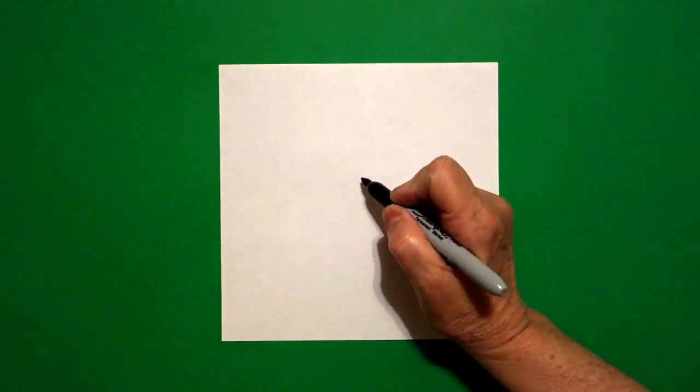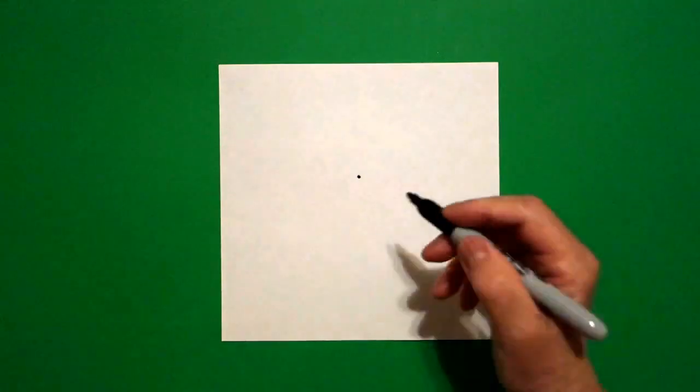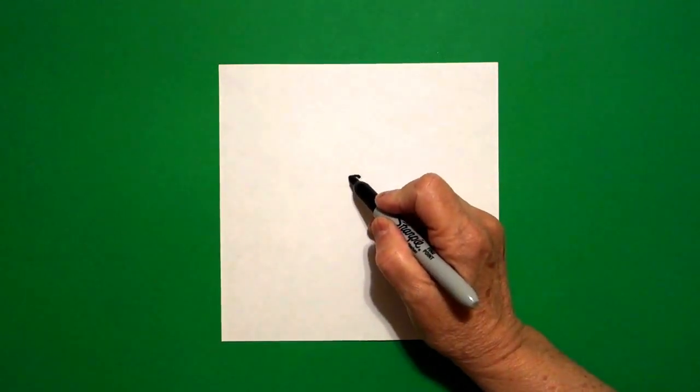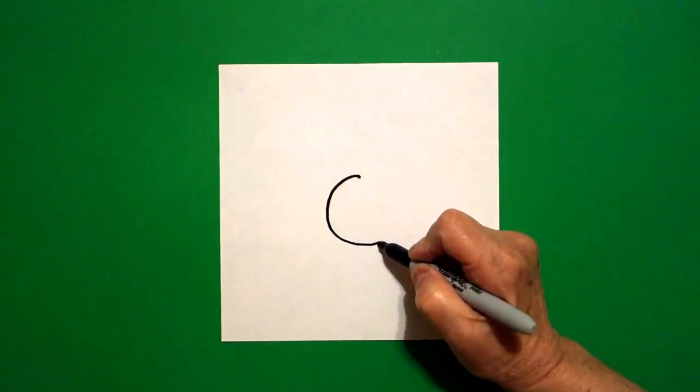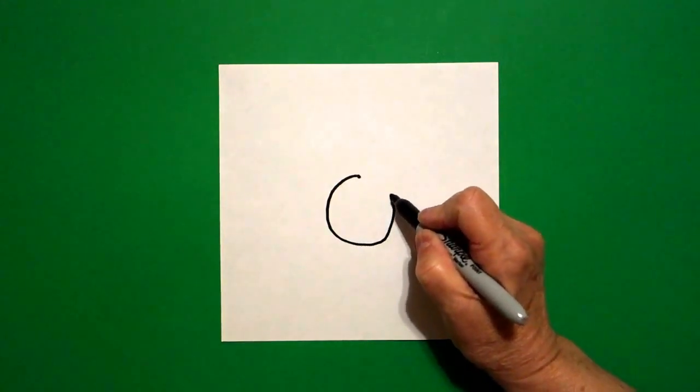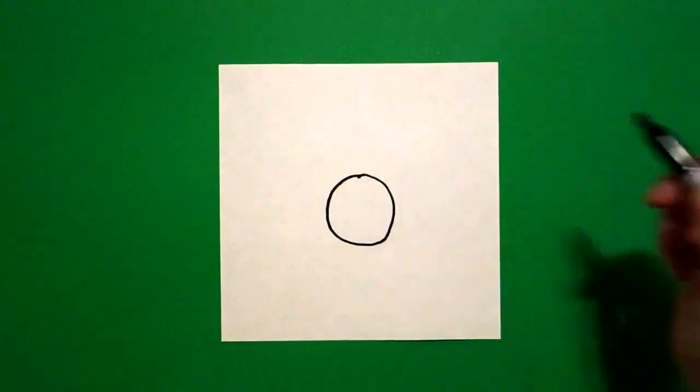Today's project is, let's draw an alphabet donut for the letter F. So I'm going to come right here in the center and put a dot. And from that dot, I'm going to draw a curved line down, around, up, and connect.